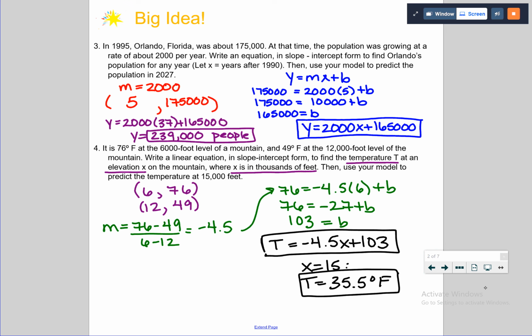Okay, let's see how you did. If you got 35.5, you're pretty good. Slope, plug in the slope with one of your points. Get the y-intercept 103, yes. So that's a tough one because normally fractions are preferred in this class. But here's a good question. Would you ever tell somebody that the temperature outside is 71 over 2 degrees Fahrenheit?